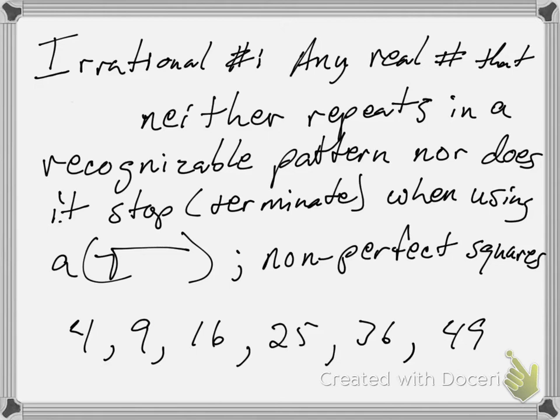Square root of 25 is what? 5. The square root of 49 is what? 7. Close, 7. However, 9 squared is what? 81. So then the square root of 81 is what? 9. So it's a back and forth kind of thing.